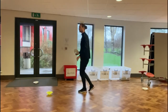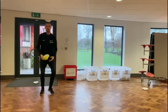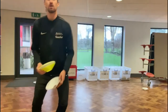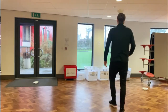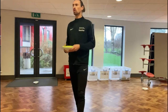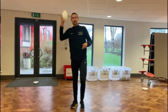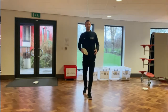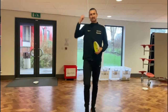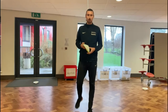Well done, boys and girls. Super work. Staying upright, staying focused, collecting, move on. Super work, boys and girls. Make sure they're all collected. Fantastic. Okay. Collect the cone off your head. Brilliant. Pop it in your hand. Add it to your collection. You guys at home, take whatever equipment you're balancing on your head. Take it off and pick up the pieces that you have left on your floor.